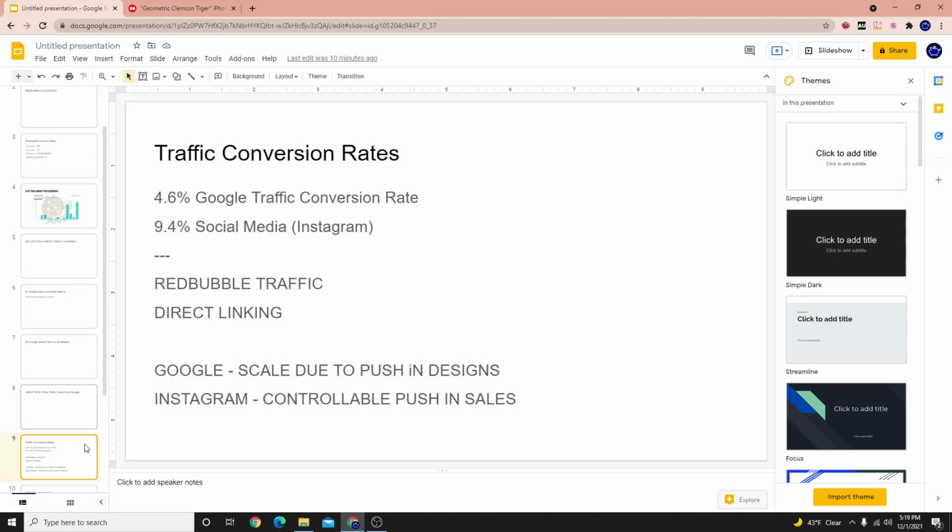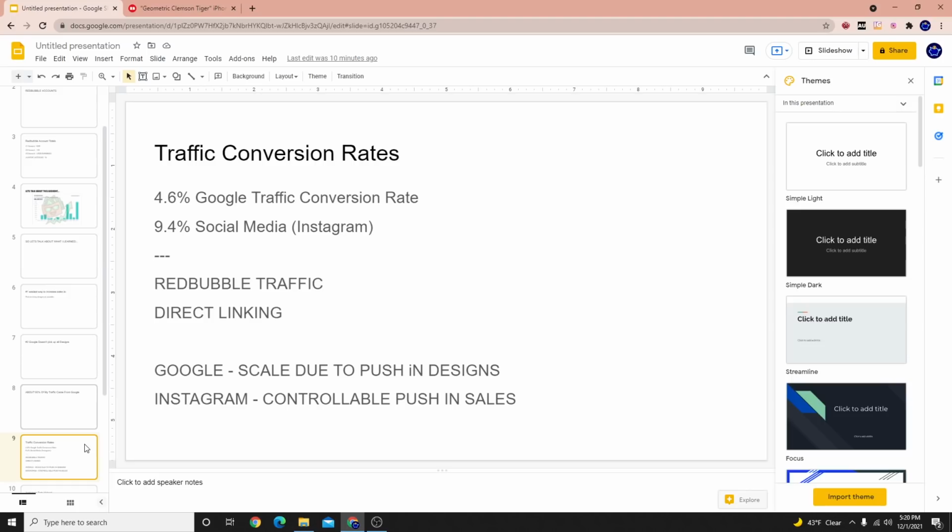In fact, Google publicly states this, that the average conversion rate on websites in the internet today is about 2.3%. So the fact that I was getting 2.6% conversion rates just from Google satisfied me. Okay, I was happy with that. It's higher than the average. It's good. It's not bad. Okay.